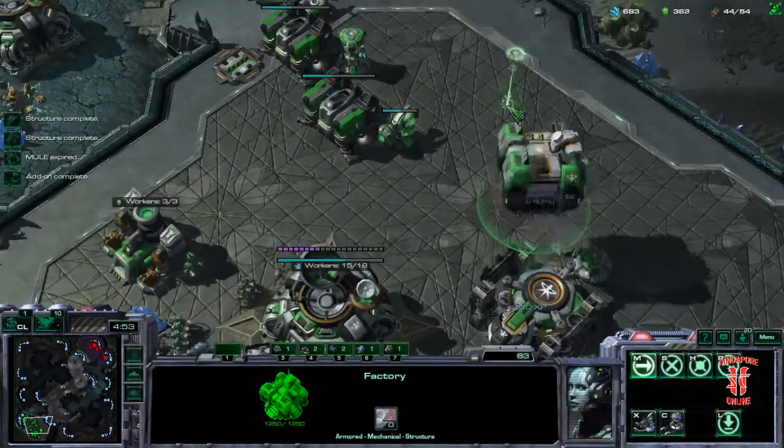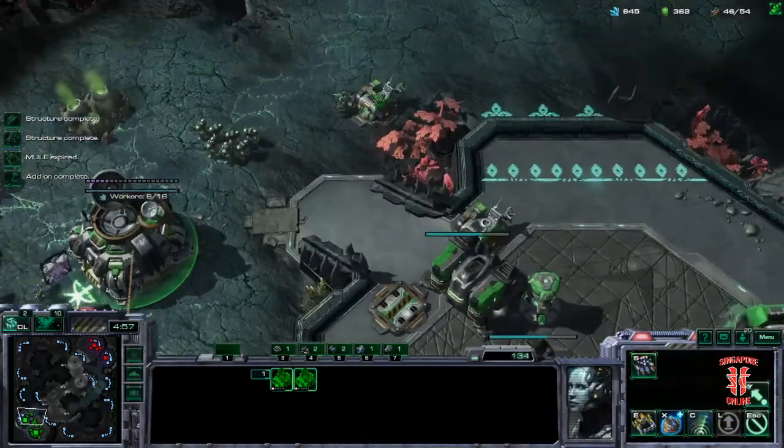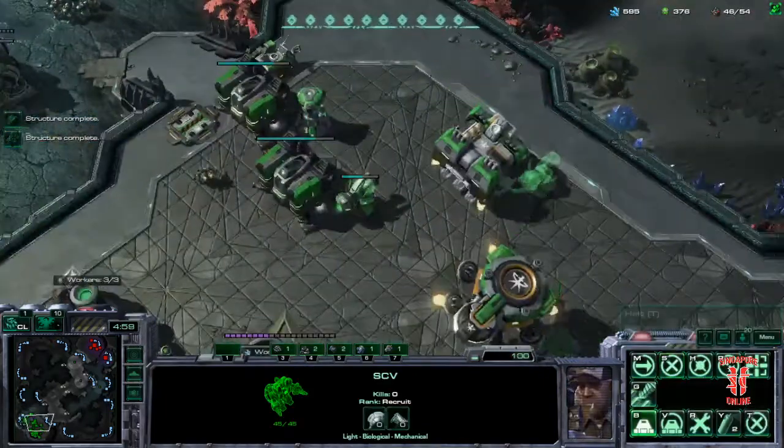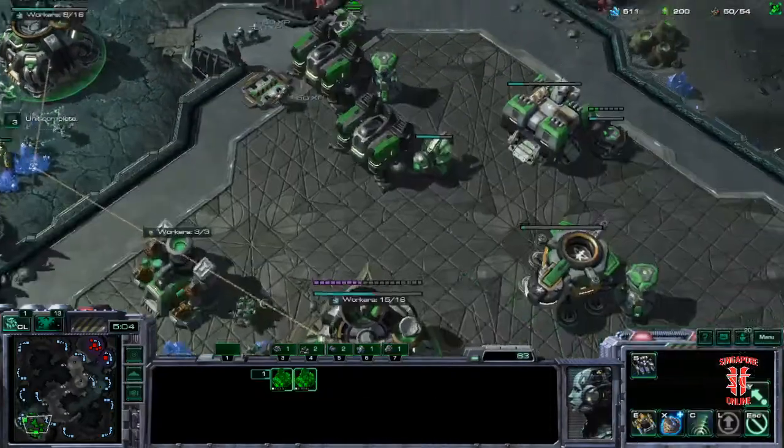The other thing about Terran buildings is that they can fly. Some of them can. That allows you to reposition. Are you using buildings to build the wall again? Not right now.